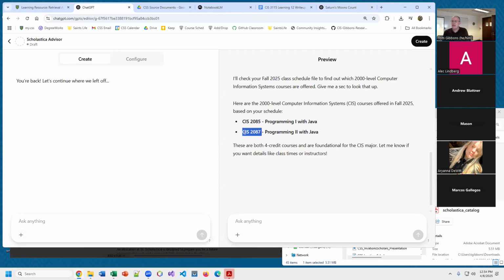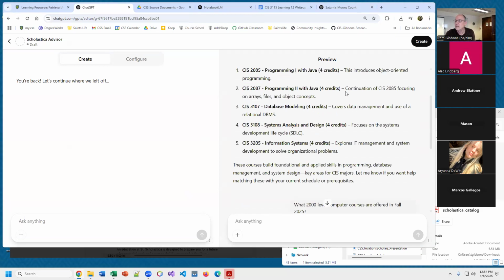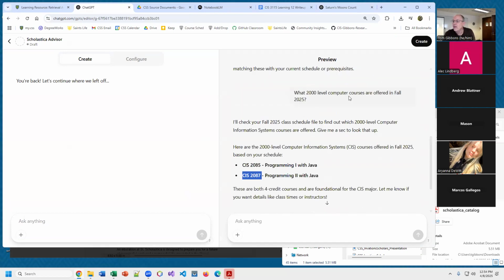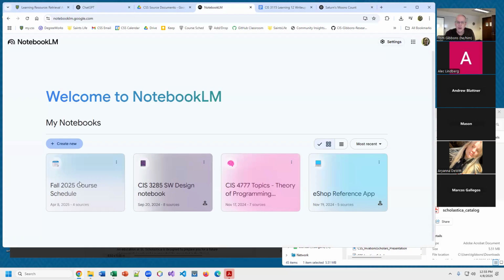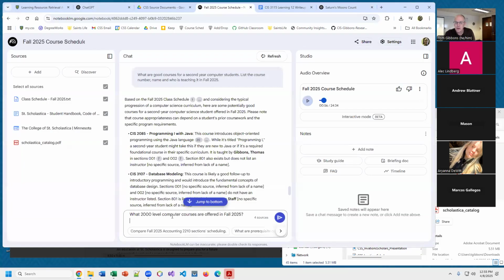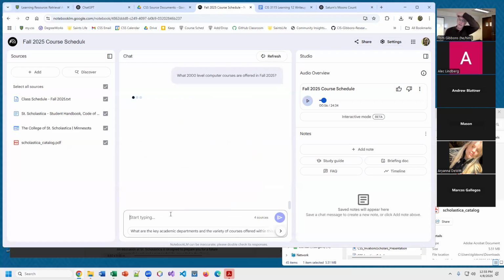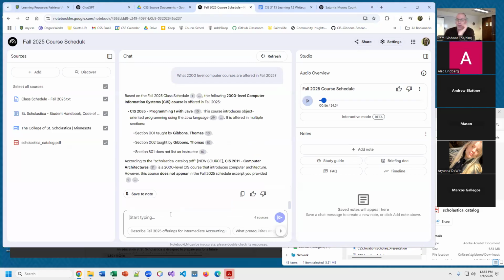So it did not get this correct. That's interesting. So what if I ask the same thing of Notebook LM here? Again, it's only finding 2085, which is the only one.